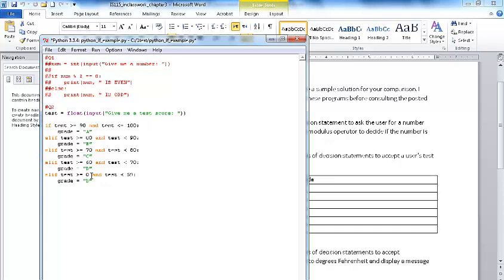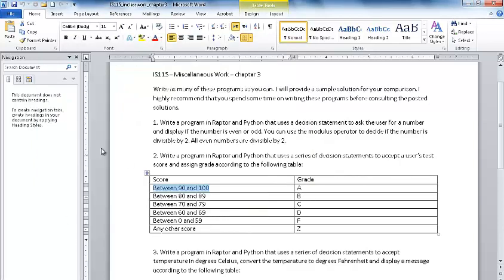And grade is equal to F. Now, if it's none of these conditions, then we have this else clause, in which we say anything else is going to have a grade equal to Z. There, I think I just satisfied the requirement of this program, or this problem.